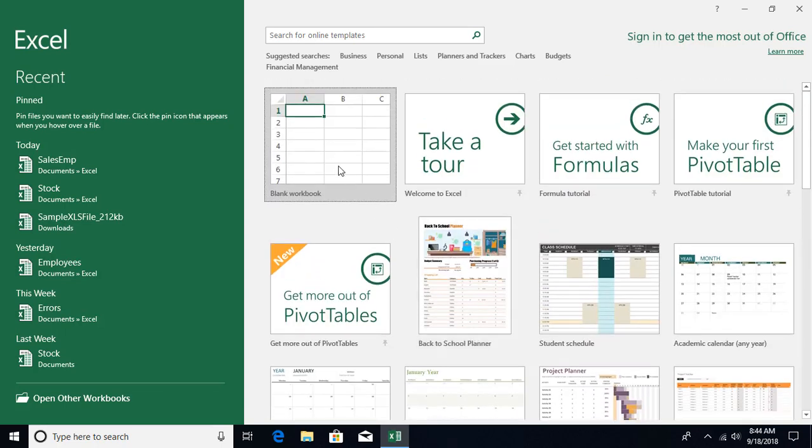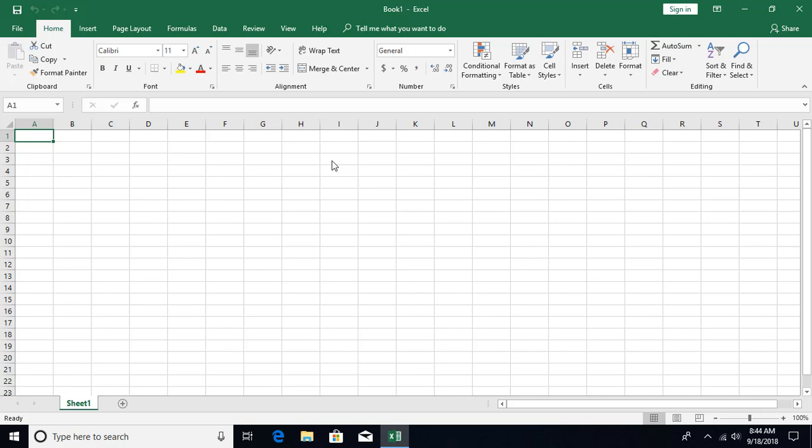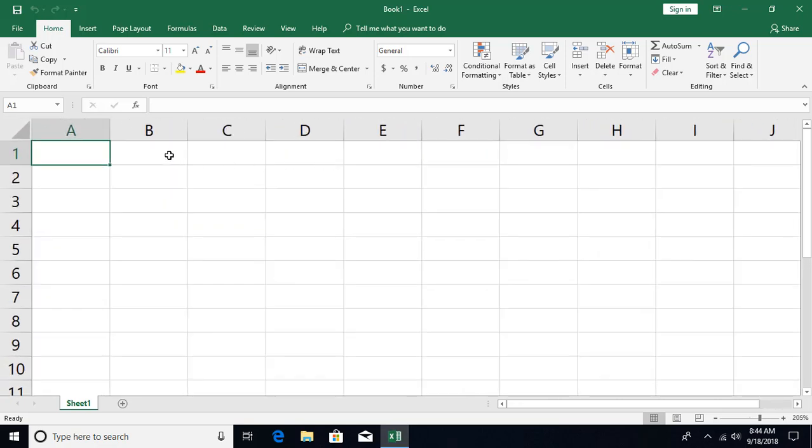I'm going to start with a blank template, and let's zoom in a little bit. The title of our template is going to be To-do List, and then we're going to have the name of who's going to complete this task.